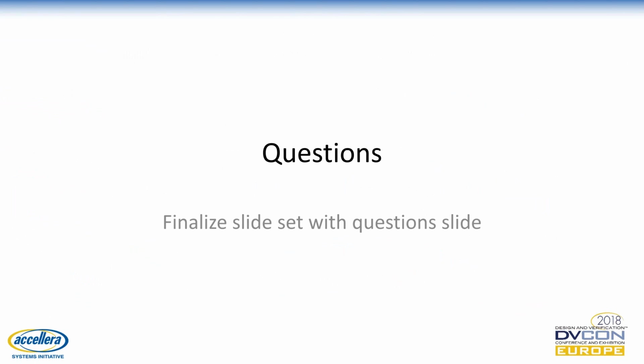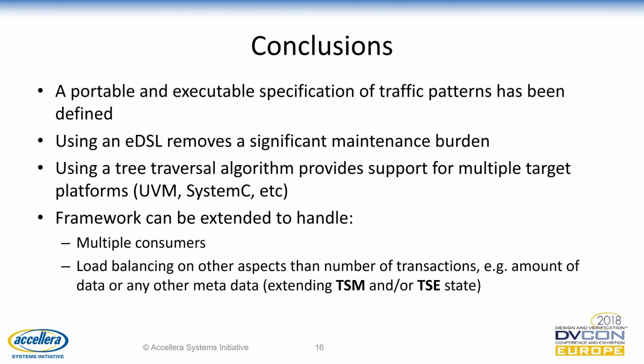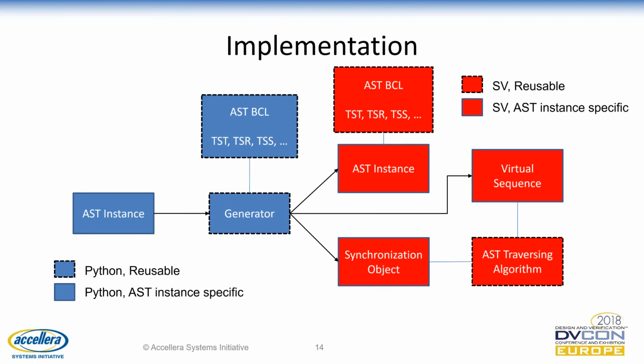I'm a verification engineer. My question is to do with the generation from your, I guess, executable spec. There could be more than one way of traversing your AST tree, so multiple transaction sequences that satisfy the spec from the designers. Do you have any randomization, or does it always generate a single series of transactions that follow the spec?